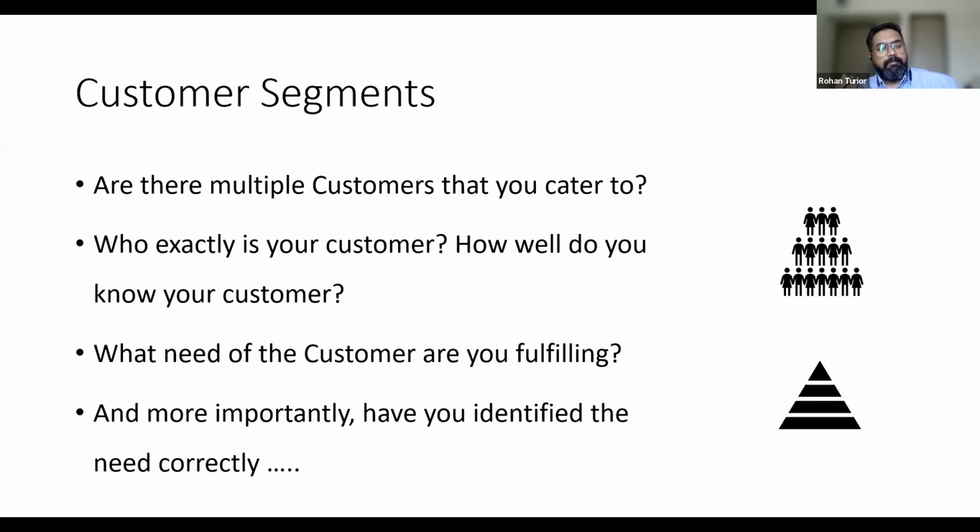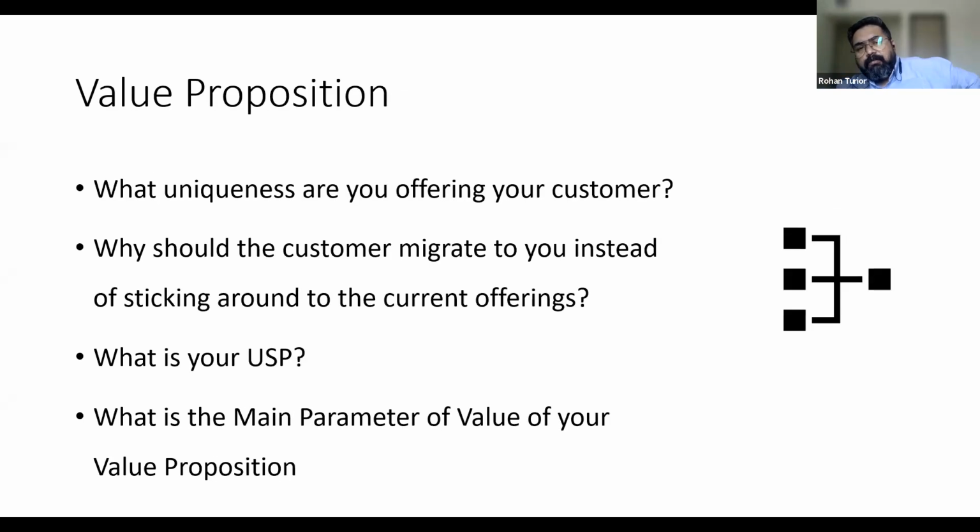What do you do in a business or in a startup? You're trying to solve a problem. So you need to know the problem absolutely correctly. You need to have ramrod clarity about what exactly the problem is that you're trying to solve. That's why the customer segment comes first. Once you have identified the problem, then comes the value proposition. Then you need to tell what exactly the solution is that you're proposing to the problem. In the value proposition segment, you need to identify the uniqueness of the solution you are offering, and why the customer should migrate to your solution.